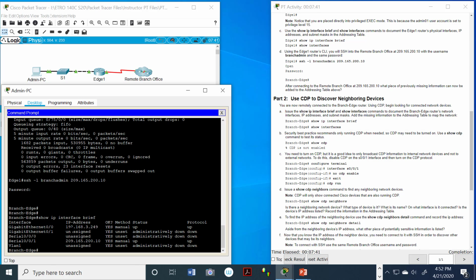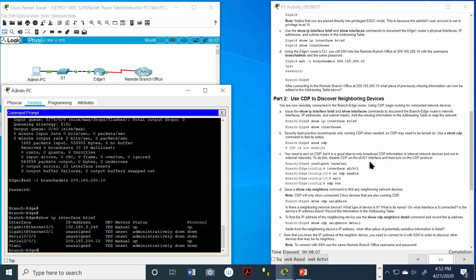I think we're good. So here's the one we just came in on, serial 001. Now there's something on gigabit 00, 192.168.3.249. We might want to remember that or come back here and refer to it again.